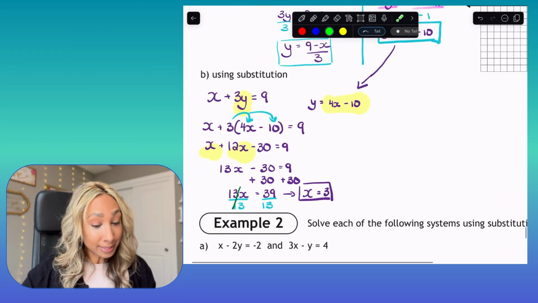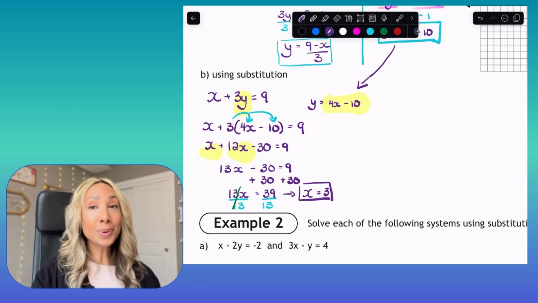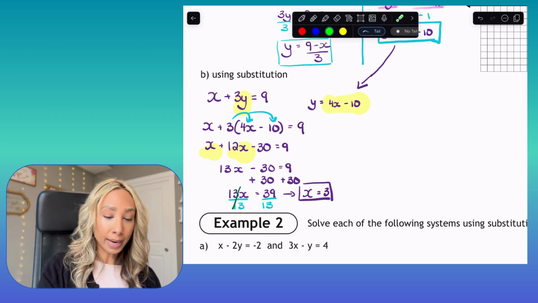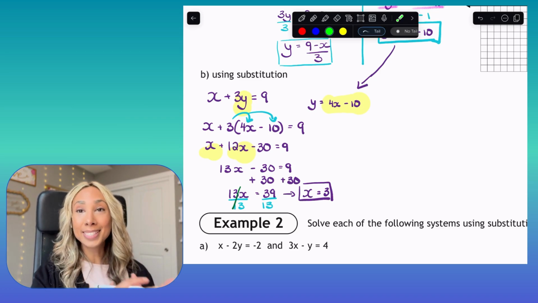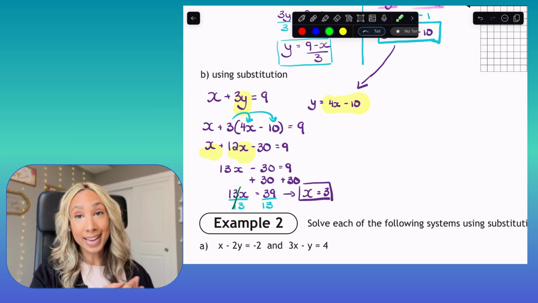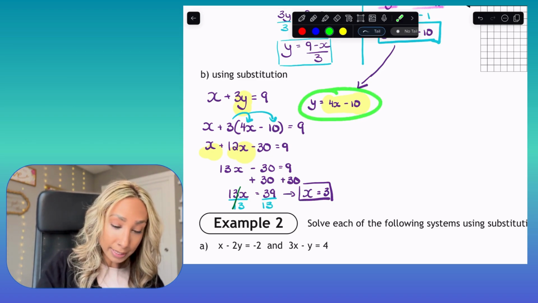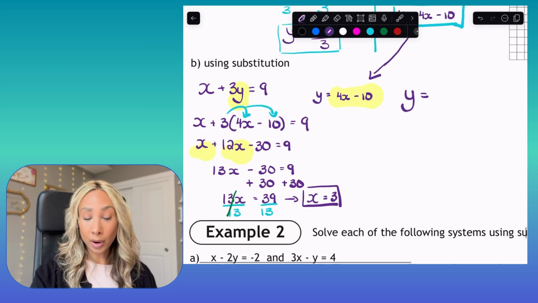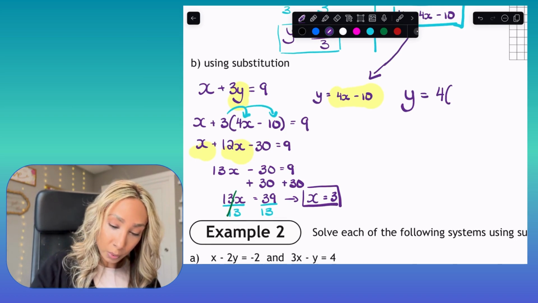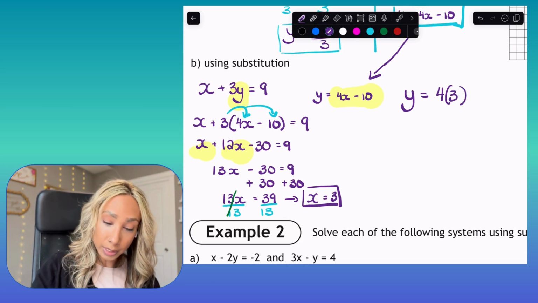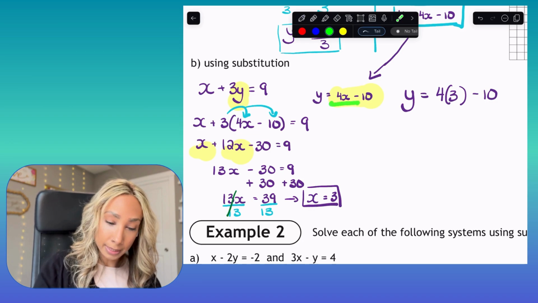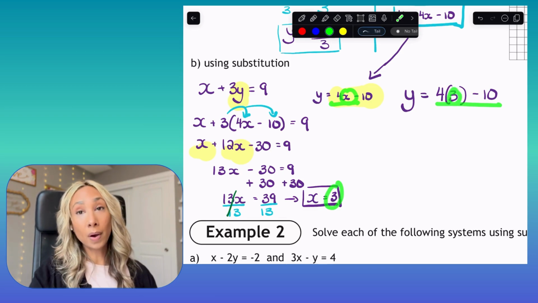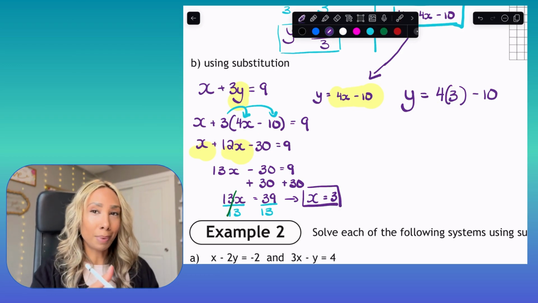Okay, so now this is honestly kind of the easier part. Because we know what x equals, we can put it back into one of the equations to figure out y. And this is where, again, we can use a little bit of common sense to make your life easier. Look at the equation and see which one is actually easier to solve. For me, this one looks pretty easy to solve because we are looking at what happens when y equals something. So I'm going to rewrite the equation, and instead of the x value, I'm going to pop in the 3 and then minus 10. I'm just copying this out, but that x value we now know what it is, so I've substituted it back in, if you will.